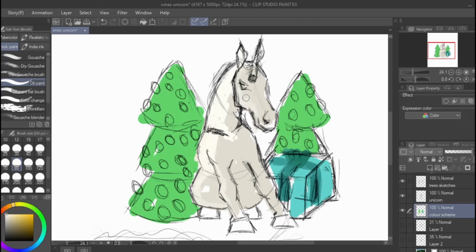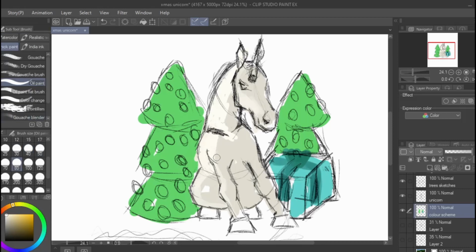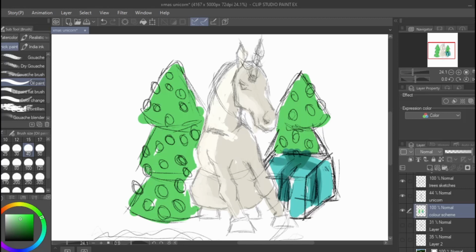But yeah, back to the unicorn. You see I've got a rough sketch done here, and I'm just putting basic colors in, which is mostly for me to remember what colors I'm going to use or what colors look okay together. There's Christmas trees in the background, so what other color can they be than green? They don't have to be green. I could have made them whatever color I wanted, because I'm drawing it. But I decided let's go with typical green Christmas trees with little blinking lights on them.